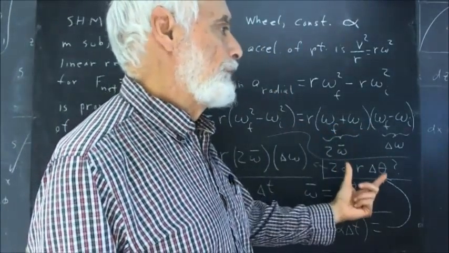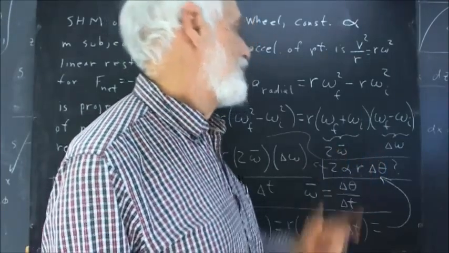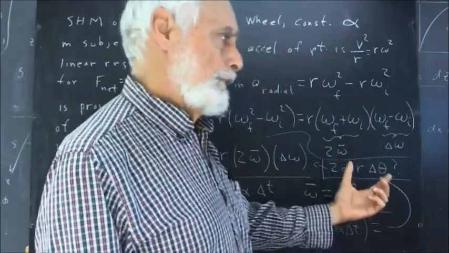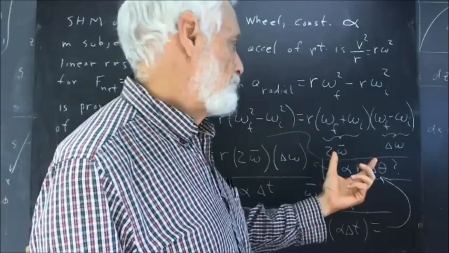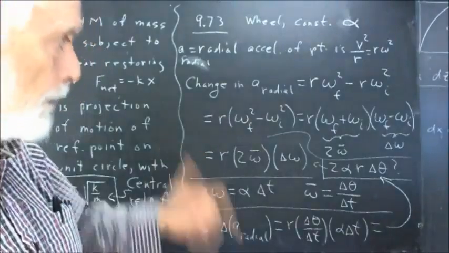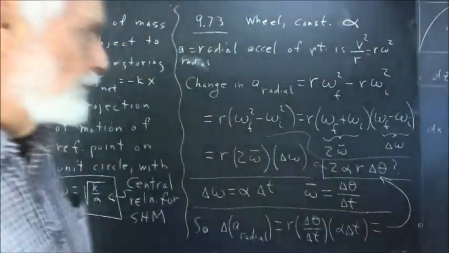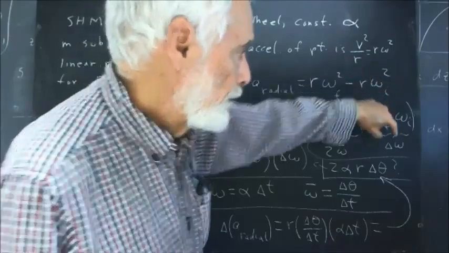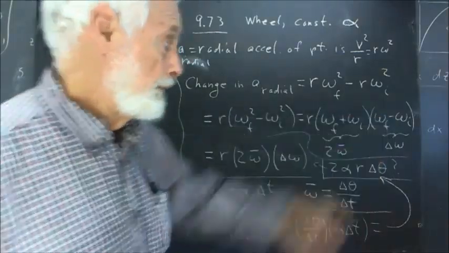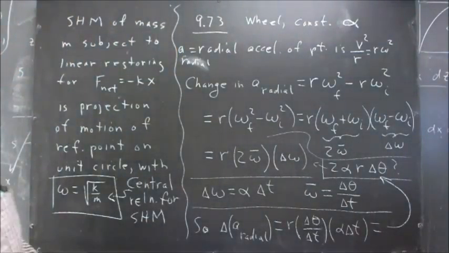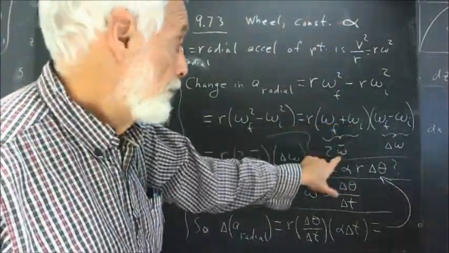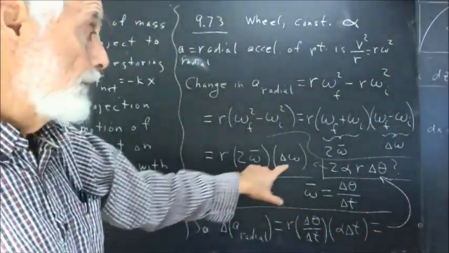If you're familiar and friendly with all the quantities that are involved in reasoning out uniformly accelerated motion, or uniformly accelerated radial, angular motion, you'll understand this, and you're going to be much more likely to see this connection. If you're just casting around for formulas, I think you're going to be pretty unlikely to pull out the right ones. Okay, so anyhow, we replace this with 2 omega bar, this with delta omega, and we get this.